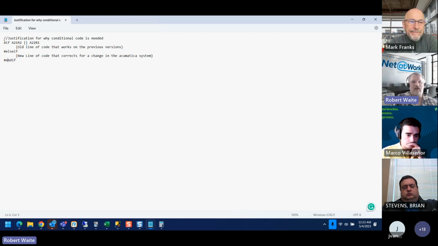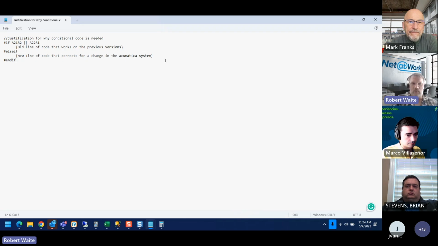So what we're saying here is, if we're on these older versions of Acumatica, use this line of code. But if we're on a version other than that, generally you want your new code in the else if, because what happens is when 23R1 comes along, chances are this new line of code is what you need to continue to make your product work.